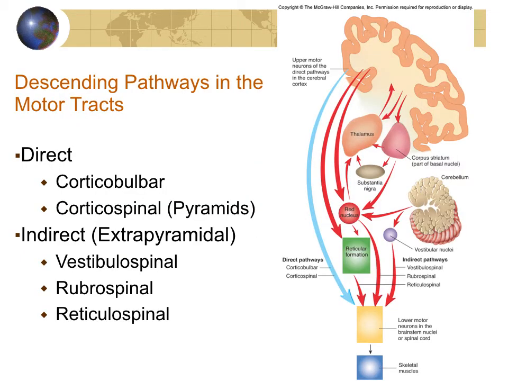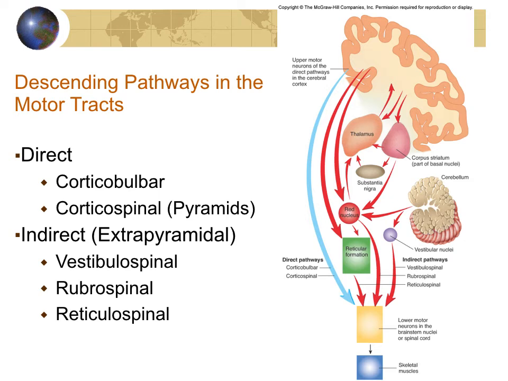There's two main pathways we have to know about. Those include the direct pathways, the corticobulbar and corticospinal. These go through the midbrain and are going fairly directly to the lower motor nerves that are in the spinal cord. So there's a synapse with those. We use these often when we're learning new skills, and so very important that way. Then we have lots of indirect pathways, and these indirect pathways involve communication between several brain structures.